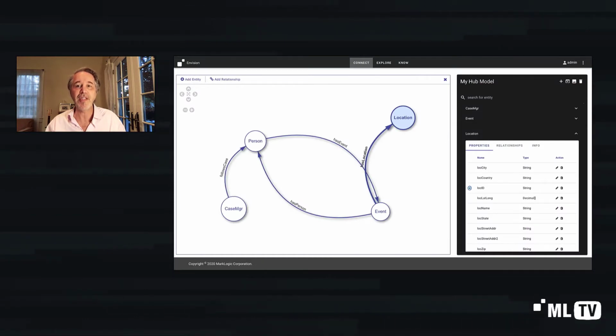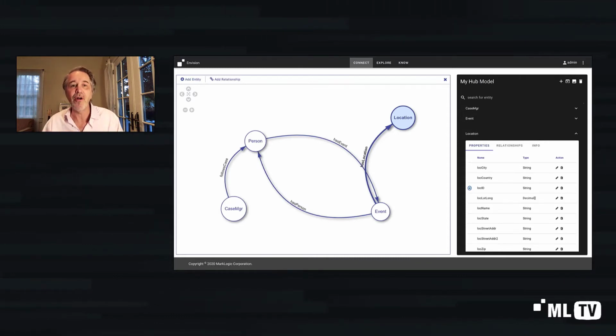And then once you ingest your data against this model that you've created in Envision, because Envision is integrated with Data Hub, these models are available to QuickStart to model against, and they're available at an entity services level. And if you know what that is, that's our programming model. So you can use JavaScript to program against these entity services objects, and you have total integration between your Envision tool and your Hub data.